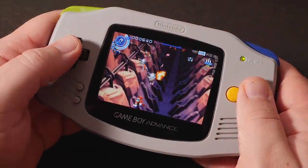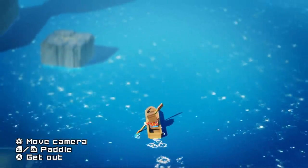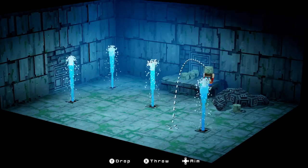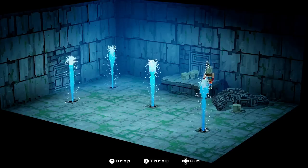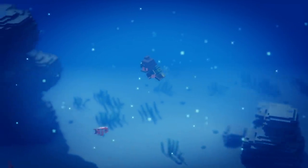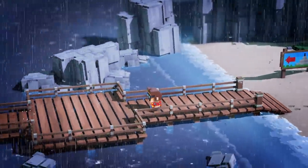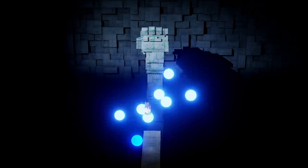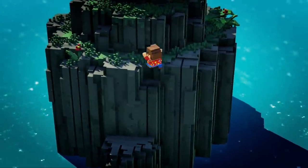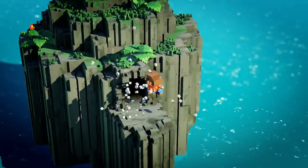Since the beginning, Shinen has always been a studio that pushes hardware to the next level, but The Tourist goes even further than just pushing visuals. I genuinely think this is the best game the studio has ever made and the first one to deliver its own really memorable, unique atmosphere. As you visit each island in the game world it's never immediately clear how to achieve your goal or even what the goals are, but due to the small scale of each island it's extremely satisfying to poke at the game until you begin to understand what you must do. It's nowhere near as abstract as something like Fez, but it recalls that same sense of wonder and exploration. With its wonderful atmosphere, excellent soundtrack, tight gameplay, and beautiful visuals, this is a game well worth checking out. Personally, I can't recommend it enough.